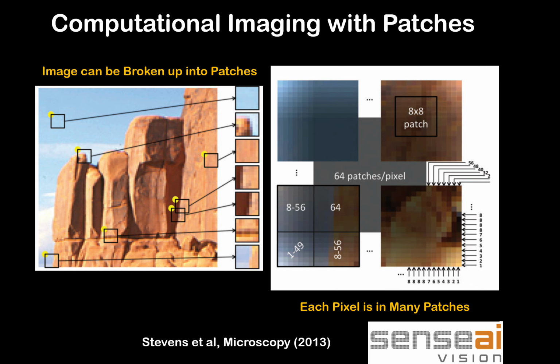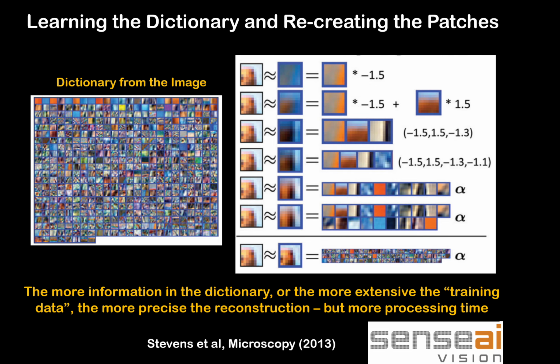Okay, now this can be moved up from working on one-dimensional signals to looking at 2D images. And here, rather than breaking up into these 1D components, the image is broken up into patches. Each pixel is actually contained in multiple patches. And so each pixel essentially becomes one equation where you have the result, which is the pixel, and then multiple patches that are contributing to that, all multiplied by scalars to cause the reconstruction. So this is what it would look like if we broke that image down to a dictionary. The full dictionary is actually very large, very complex.